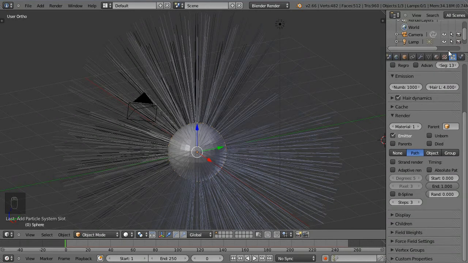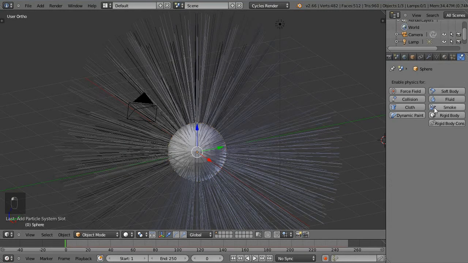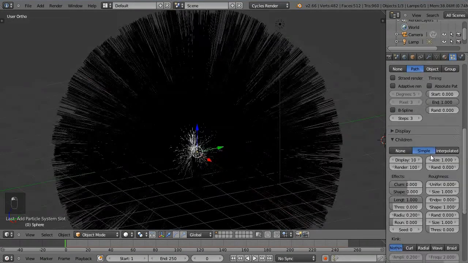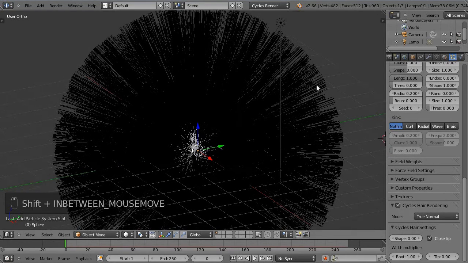and in order to get it to render in Cycles, we need to turn on the Cycles render, go to the render settings, change the feature set to experimental. If you have the option here, set it to CPU instead of GPU, because otherwise you won't get any color working when you render. And I want to turn on some simple children, and then that will do for right now.